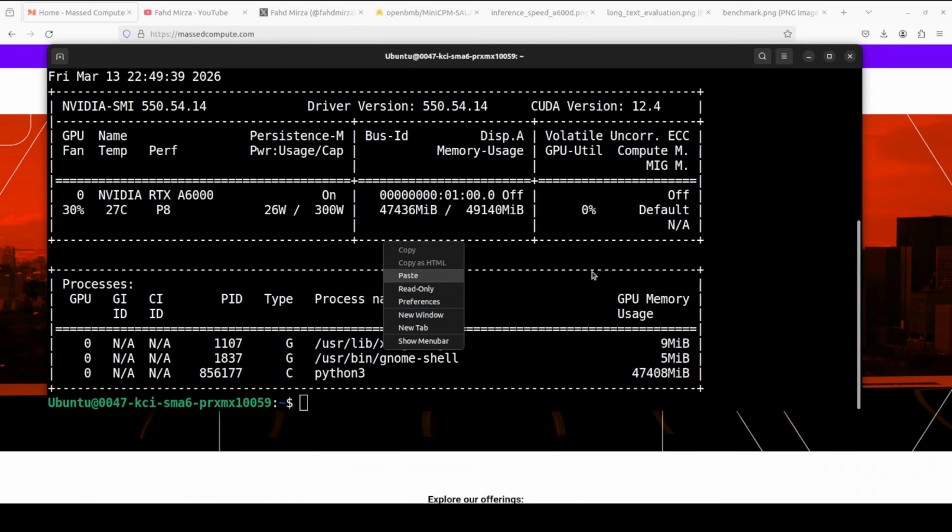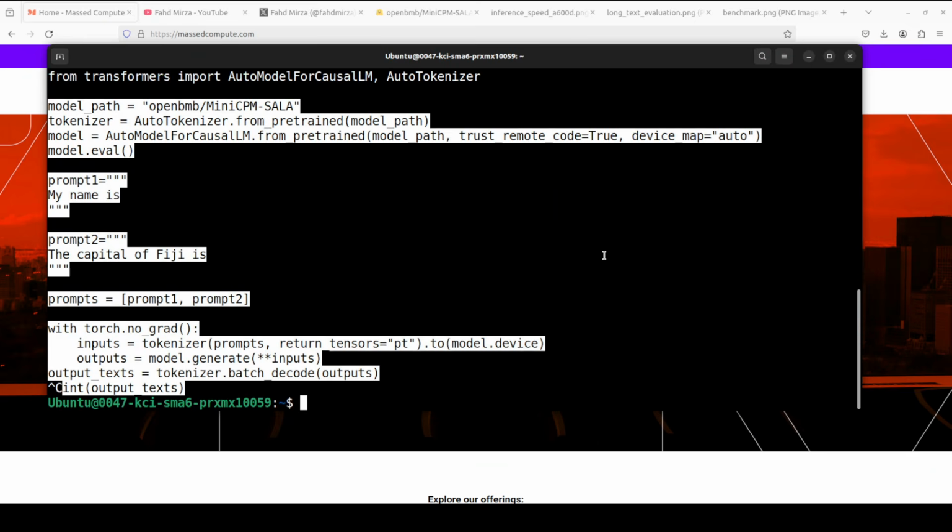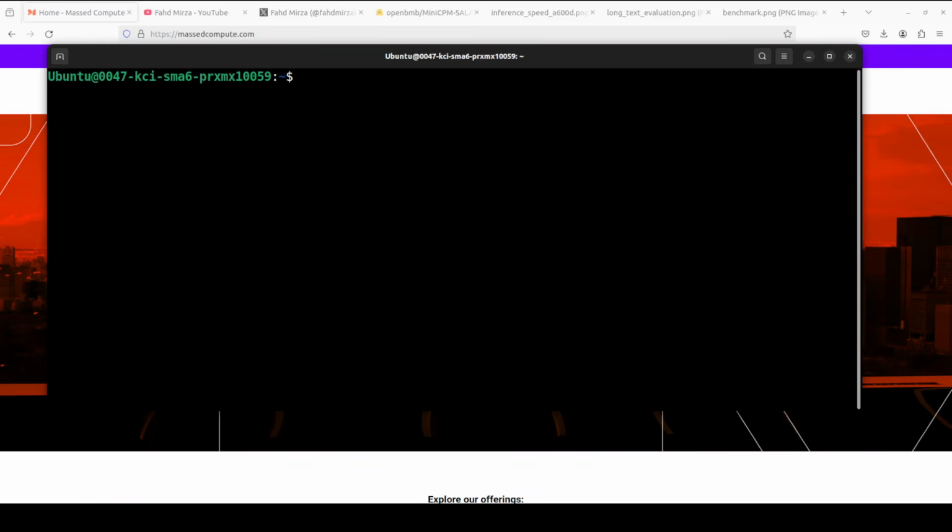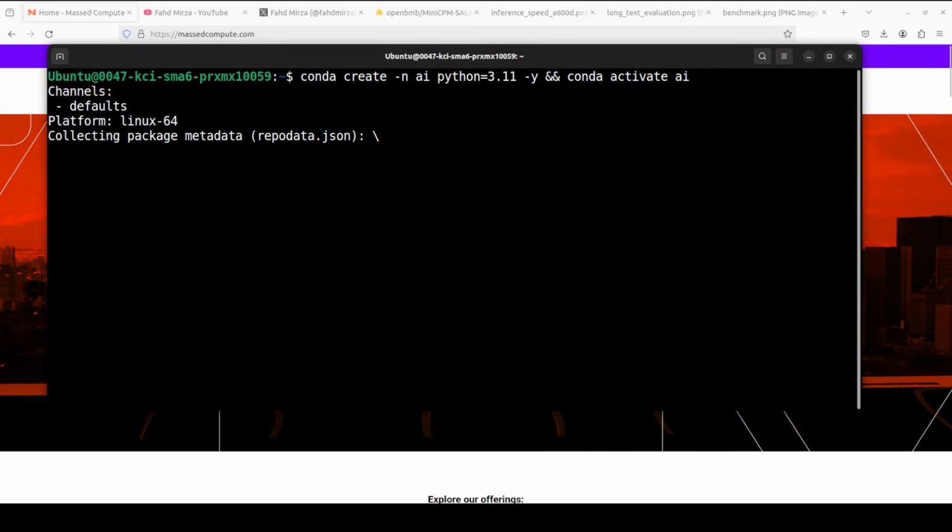Anyway, let's, sorry, I'm just going to clear this. I think I will show you one by one how we go about it so that it will make it easier if you want to replicate. So first up, let's create the virtual environment with Conda. Always a good idea to do that.